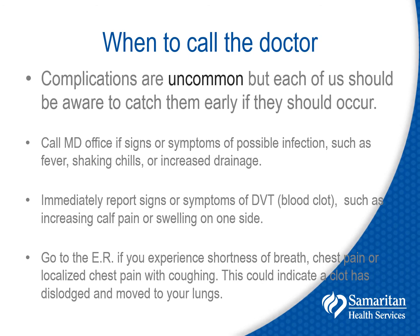If you're experiencing shortness of breath, chest pain, or localized chest pain with coughing, this could be indicative that the clot has dislodged and moved to your lungs. Please seek medical attention immediately. Go to your ER, get that taken care of. We just want you to be safe. That's why we talk about these uncommon complications. We hope that none of them happen, but in case they do, now you know what to do.